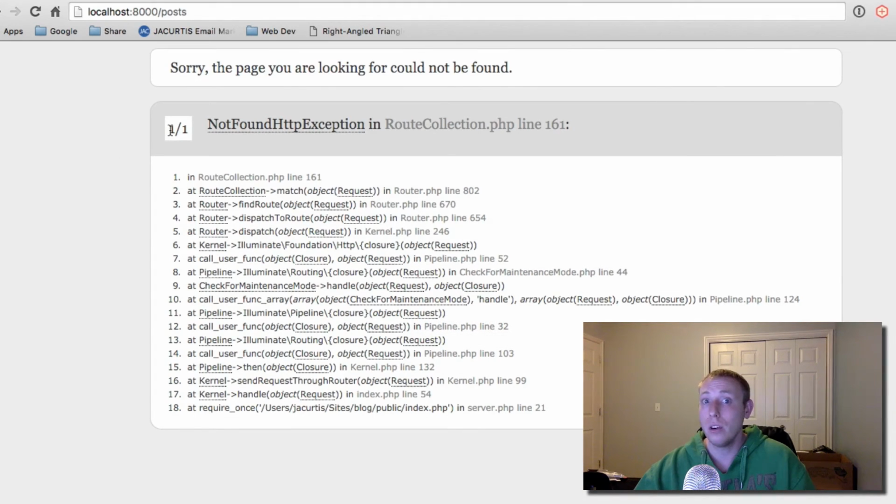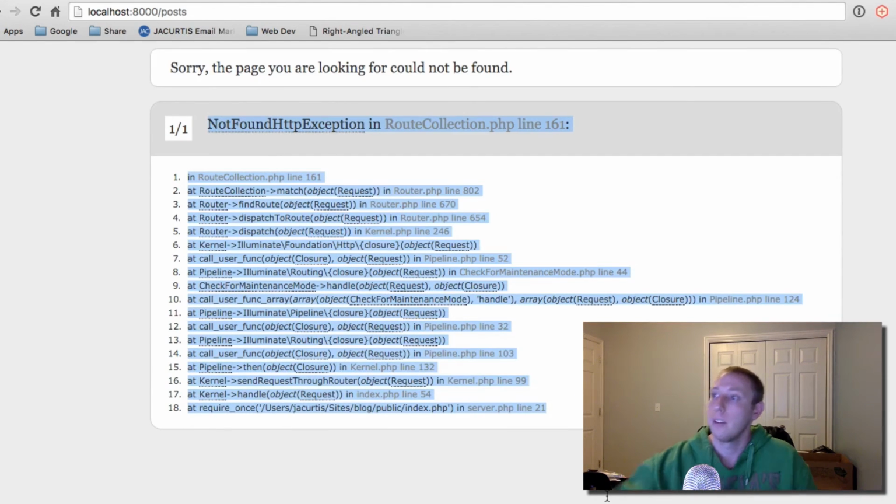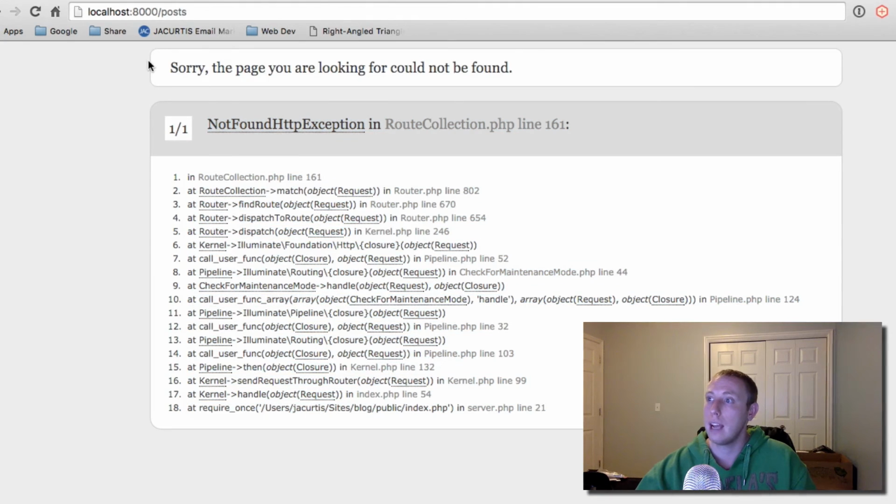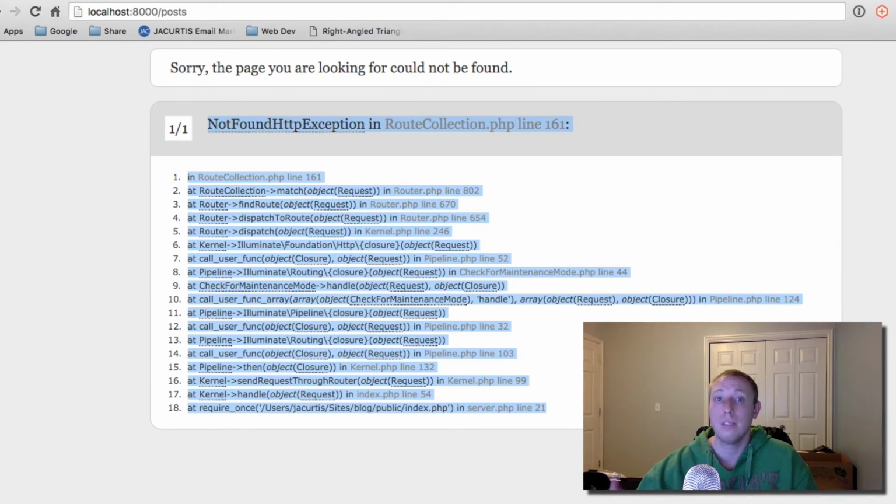By default, if you don't create a 404 page, it actually looks really ugly. The default one built into Laravel looks exactly like this page except without any of this stuff. Okay, so it's gray and it has this little white box that says, sorry, the page can't be found. It says exactly this. So it's this exact page without any of this stuff. That's the default 404 page if you move to production and you haven't created a 404 page. Okay, someone was asking about that, and luckily this reminded me of it.